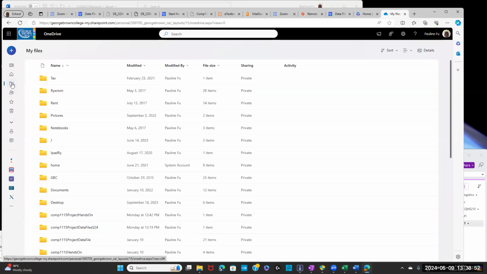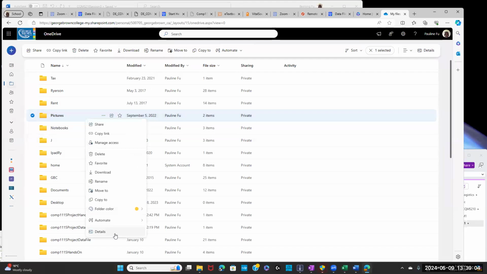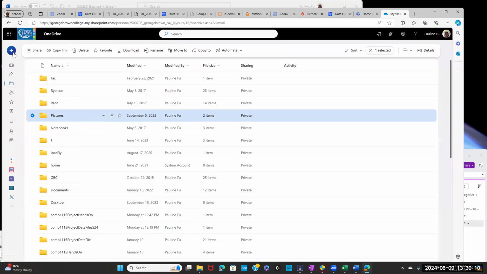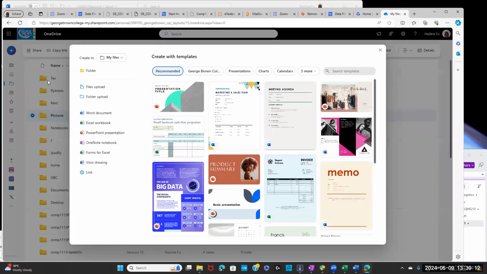So go back to My Files, right-click your mouse, click New, and click New folder.